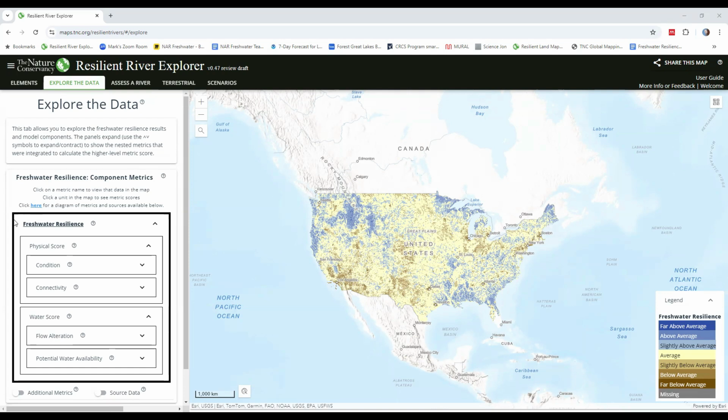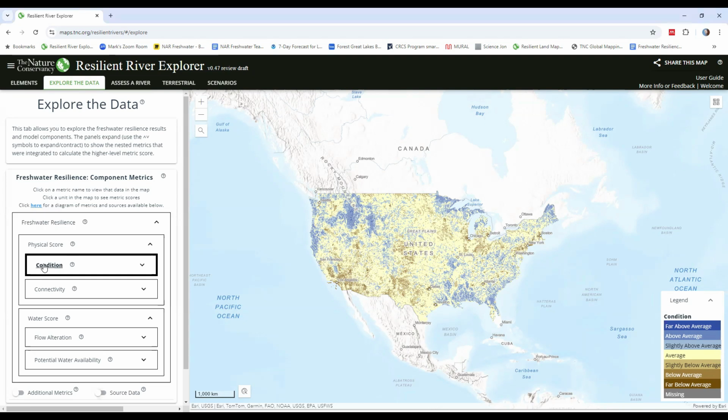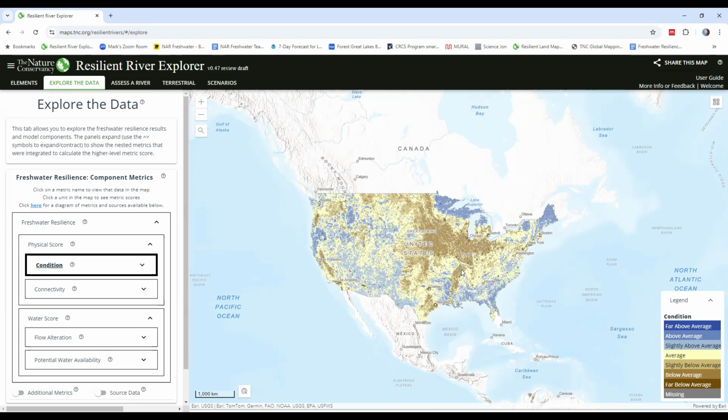And we can also see over on the left that this box is telling us what layer we're seeing. And then if I select a different layer, like condition, now there'll be a dark box bolded around condition, and the map changes to show me the condition component of the resilience scores.